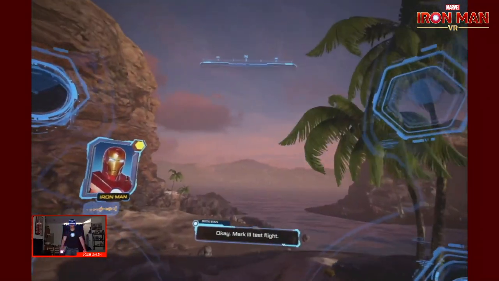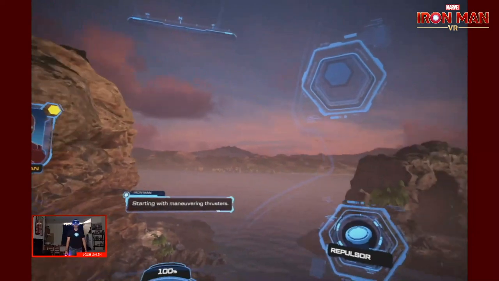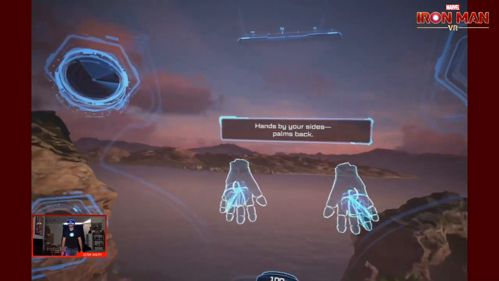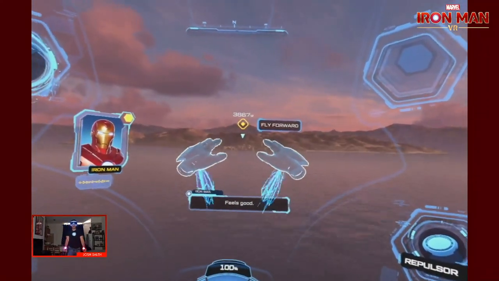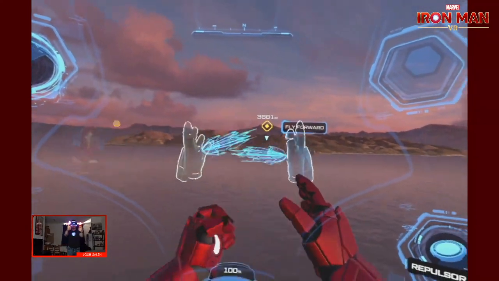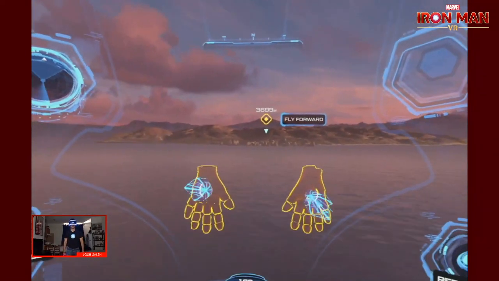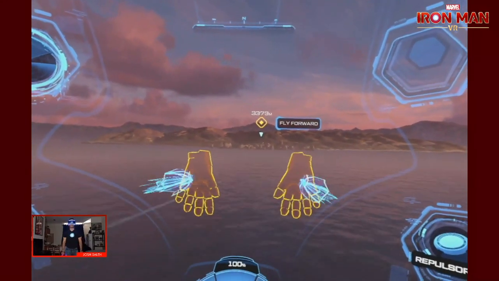Okay, Mark III test flight. Starting with maneuvering thrusters. Hands by my sides. Palms back. Oh, look at that sunrise. Good. Feels good. All right. Time to open her up. Oh, look. I can just float. Fly forward. Let's do this.